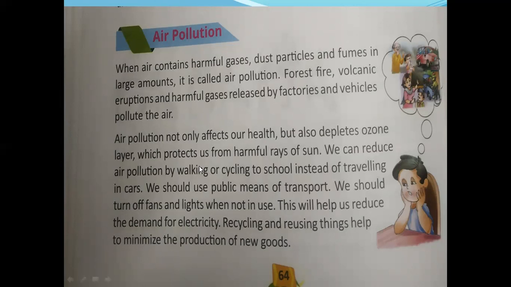We can reduce air pollution by walking or cycling to school instead of traveling in cars. We should use public means of transport. We should turn off fans and lights when not in use. This will help us reduce the demand for electricity. Recycling and reusing things help to minimize the production of new goods. So, if we try, definitely we will minimize air pollution.